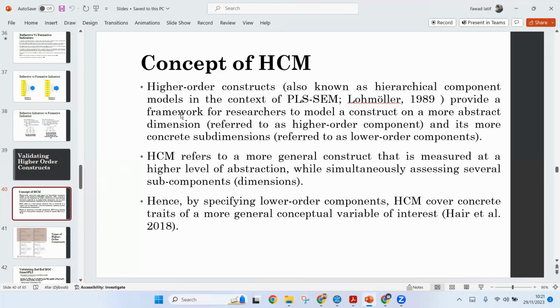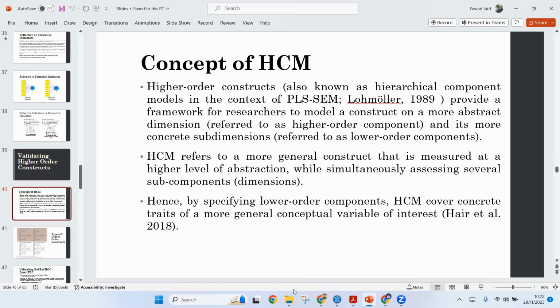But sometimes, as I discussed yesterday, we have complex concepts. Let's say CSR is a complex concept. Let's say servant leadership, or knowledge management. Now, what happens with these concepts is that they have subdimensions or components, or they have their own lower order constructs, dimensions or determinants. In that case, the way we analyze data is different. Now, how do we analyze data in that case?